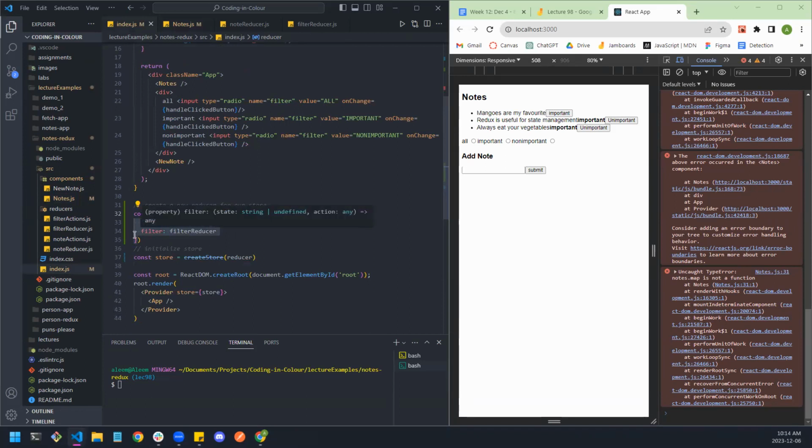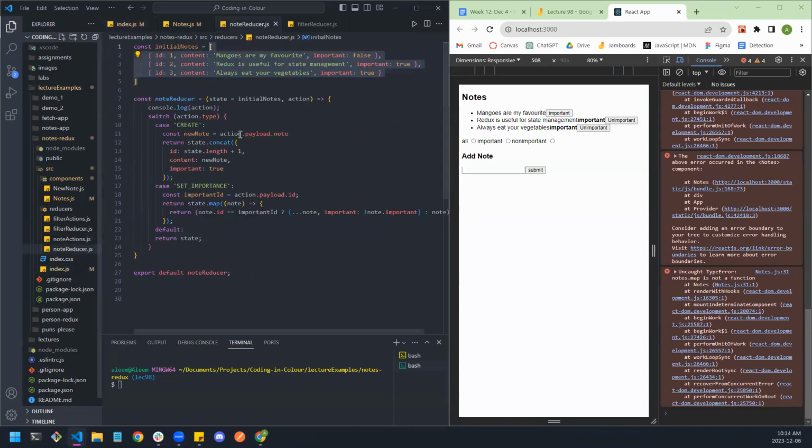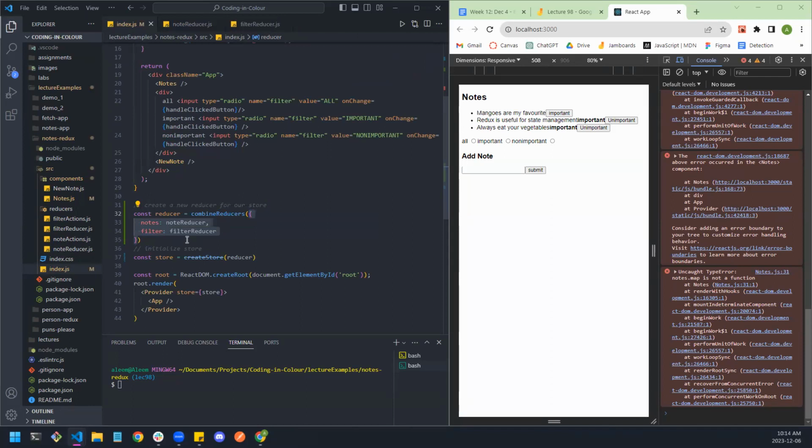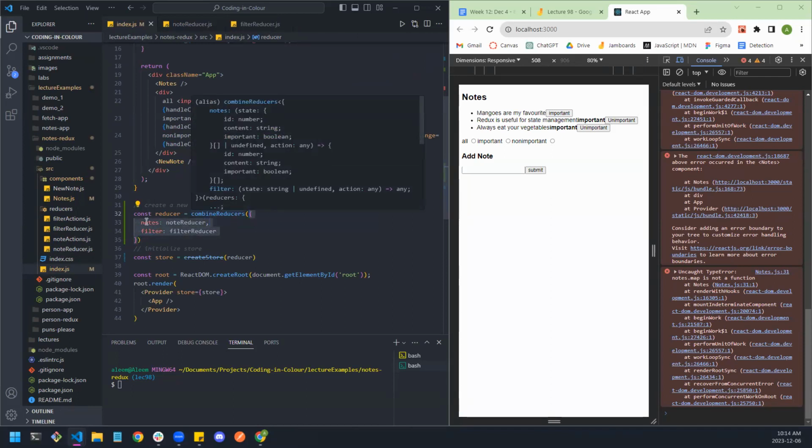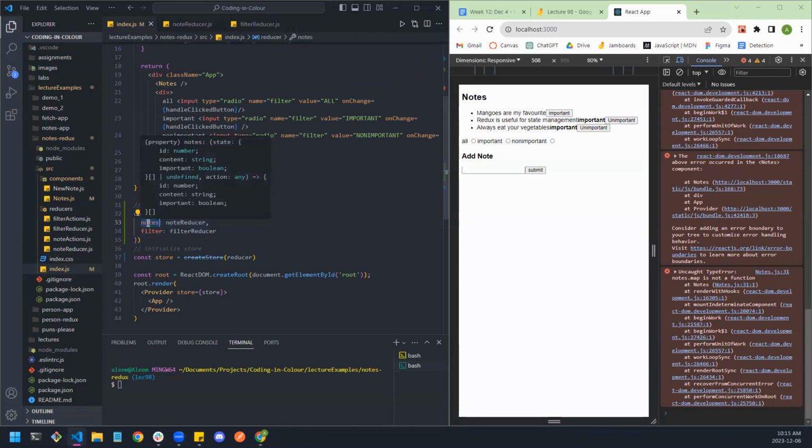We now have two key value pairs in our state. And remember before when I just had my note reducer, I was always getting my state from this. So my state was just an array. But now with the change that I've made, my state is going to be an object when I use this combined reducers. And the notes is one slice of that state.